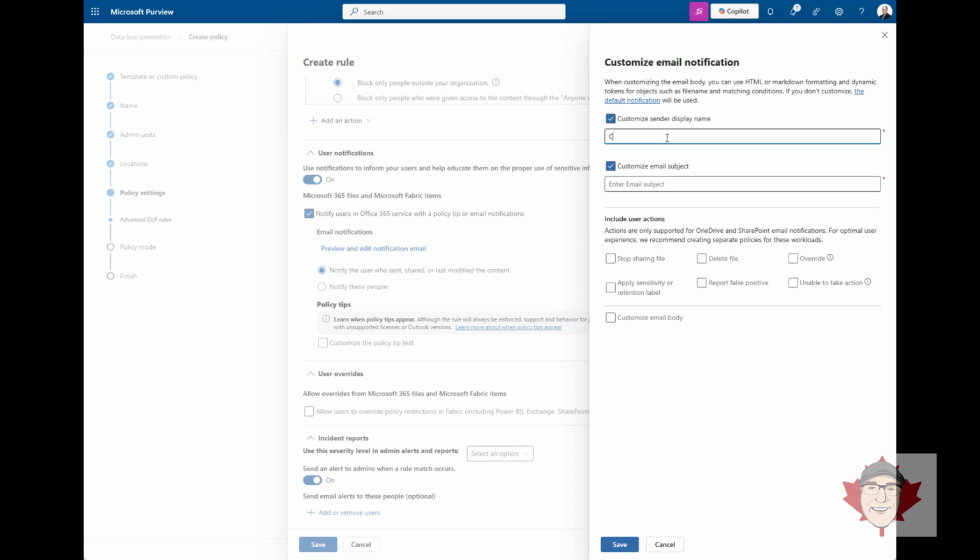I can also provide the user some additional options such as remove file sharing, delete the file, override, apply a sensitivity or retention label, report a false positive, or indicate they are unable to take action. Unable to take action is used when the user doesn't have access to the document and can't review it. One thing to note, if you give them the override button, you must also provide the option to override back on the rule screen.